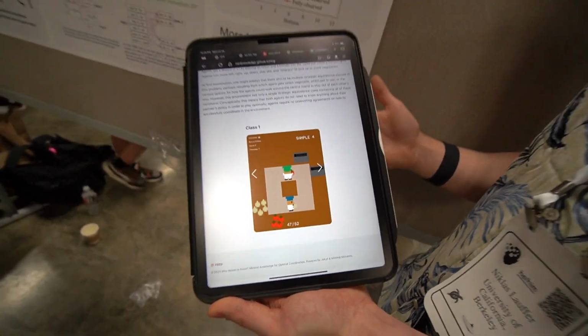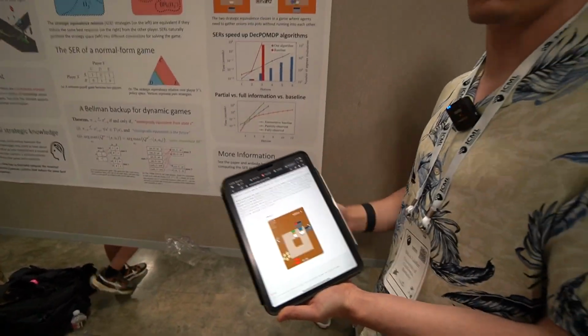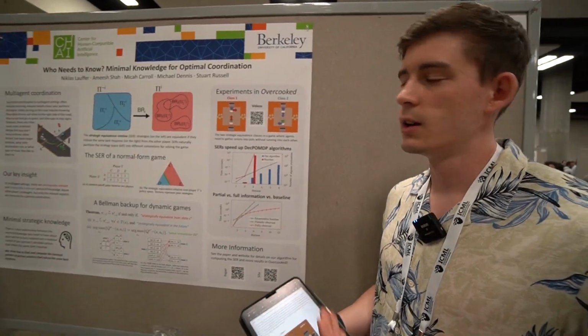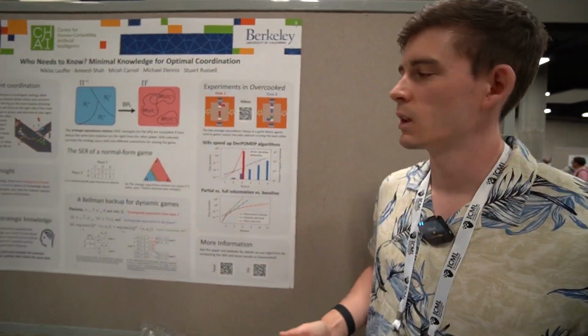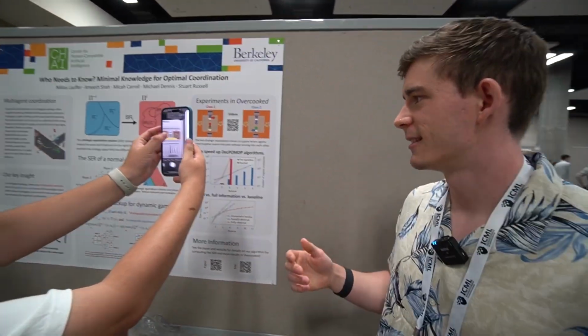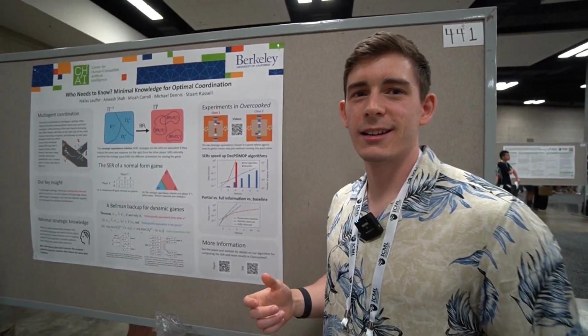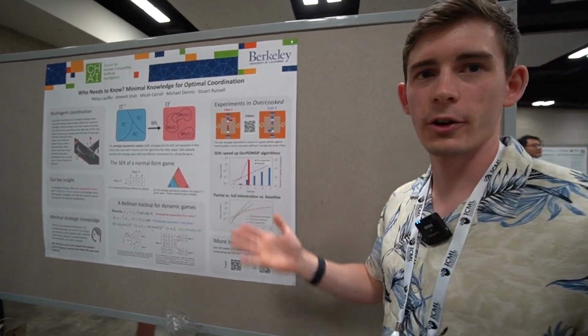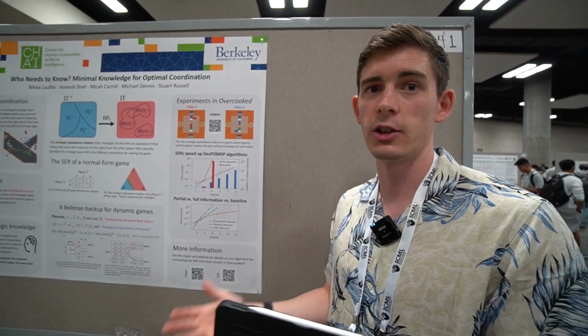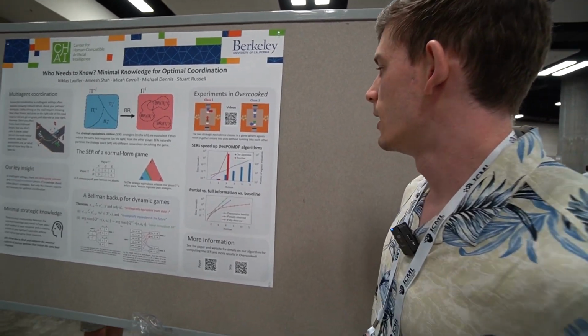But actually, all these strategies fall in the same equivalence class, meaning the agents don't need to exchange any information before the game starts, and they can still play optimally. So strategic equivalence relations let you analyze multi-agent games like Overcooked and figure out the degree of coordination and the different types of coordination that agents need to use in those sorts of environments.